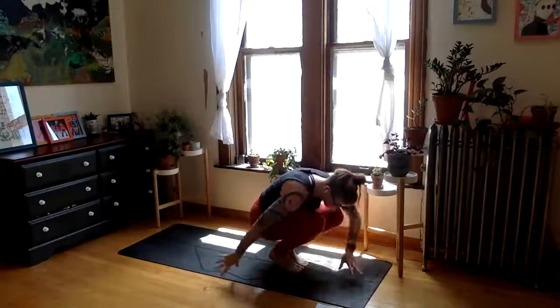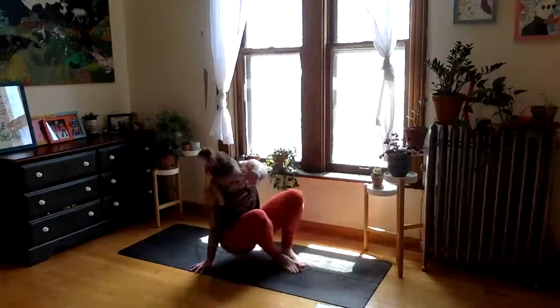Release your heels down, make your way back into a comfortable seat. Nice job. All right, we're gonna end class the way we began with 3 big, welcoming, cleansing breaths. Find a nice, comfortable spot. Build a strong foundation, starting with the hips up through the spine, tall, strong spine. As you breathe in, sweep your fingertips up high. Exhale, palms to heart center.